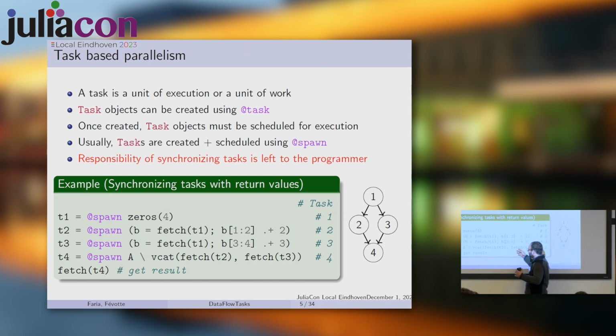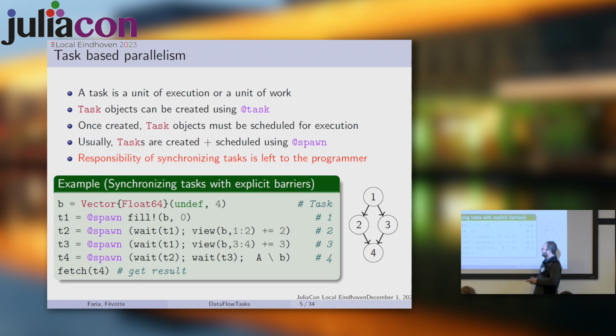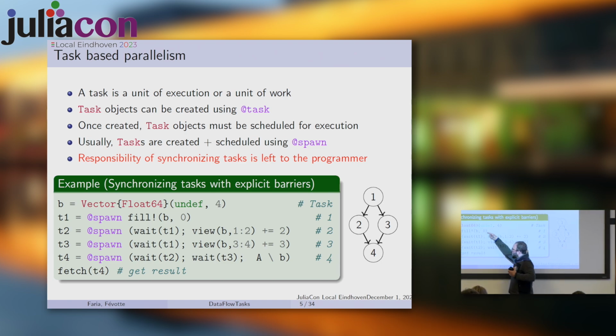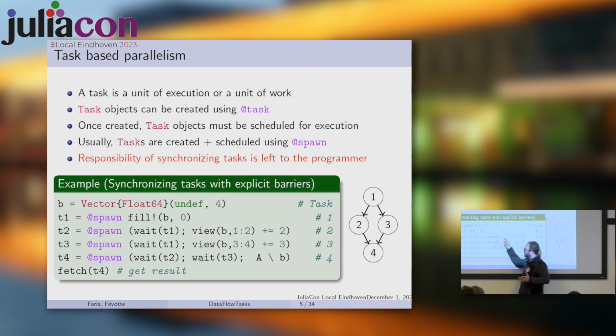So there's not really a good way to say this task is going to take something from the two previous ones. Because semantically, these two tasks, we'd like them to mutate the data, not take some part of the array and create a new one. So if you have a mutating implementation, you don't really have things that are produced by tasks and consumed by others. You have tasks that all mutate the same data, and what you need to do is actually insert barriers saying, okay, I explicitly tell that this task has to wait for the previous one.